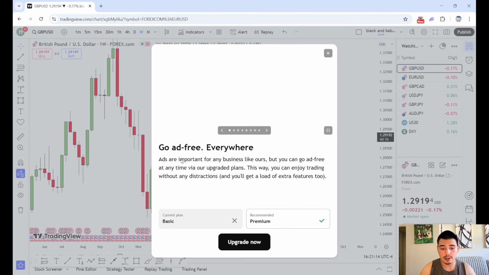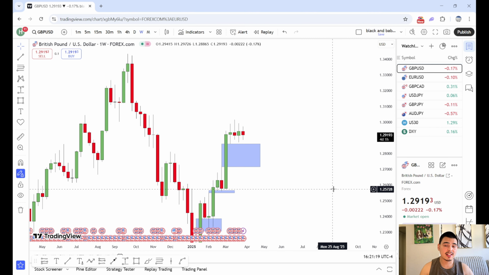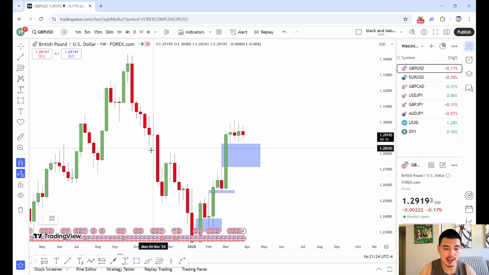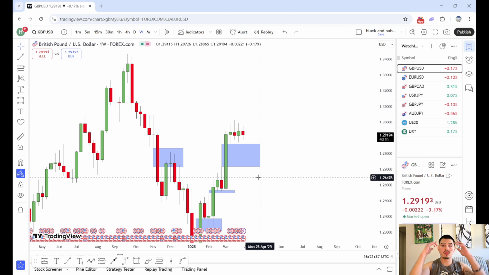And another thing that I like to mention is, are we disrespecting old fair value gaps that are bearish ones that price held in the past? For example, right here, you can see that price held this bearish fair value gap in the past. And right here, price closed above it, disrespecting it. And not only that, it created a new one. So in my mind, this is reading order flow, and what price is doing is disrespecting old PDAs, creating new PDAs and respecting new PDAs, and it's expanding through external range liquidity highs, right?